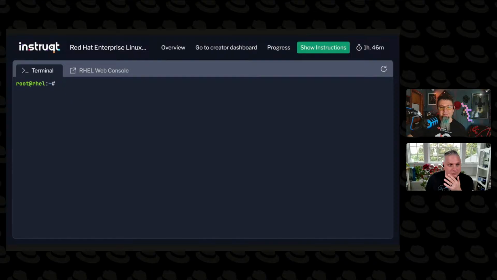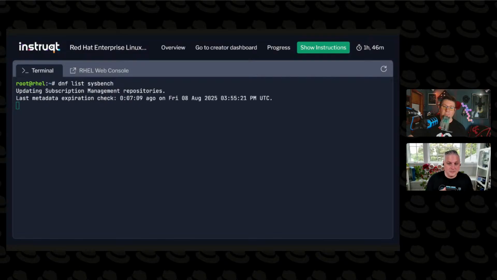All right, so I've installed the Extra Packages for Enterprise Linux repo and run dnf list for cis bench. They actually have a couple of different benchmarking harnesses or complete benchmarking software packages in Extra Packages for Enterprise Linux. But we're going to start off with this one called sysbench because it's fairly straightforward and easy to run. The others can be somewhat more challenging.